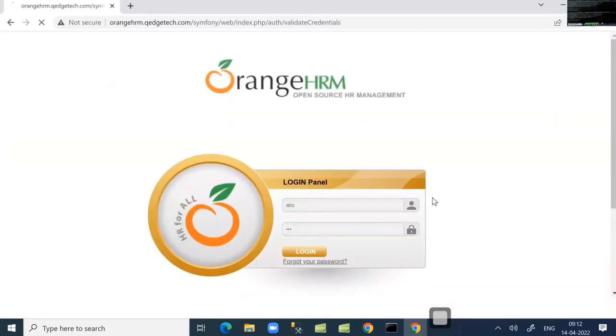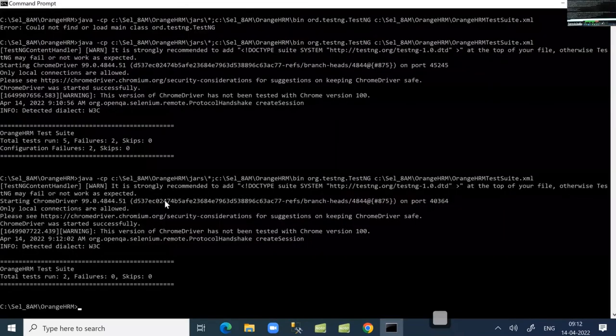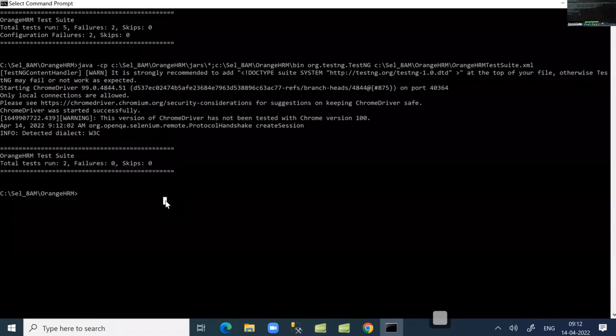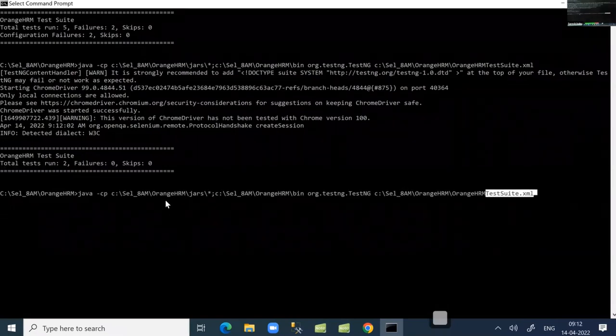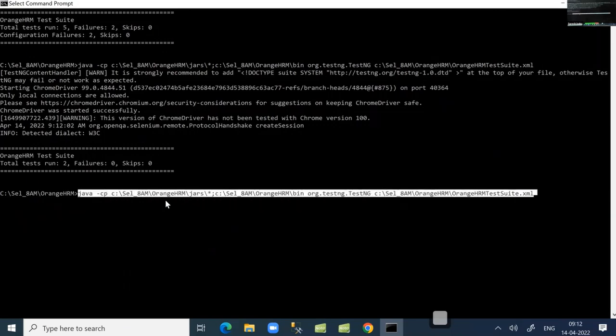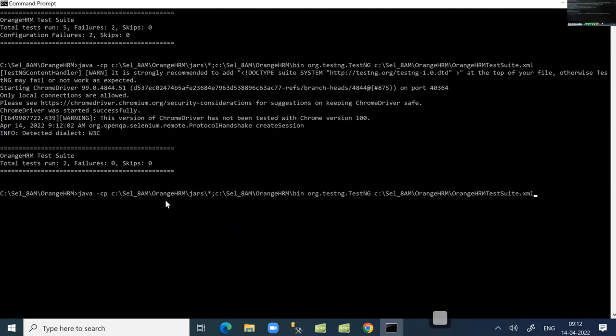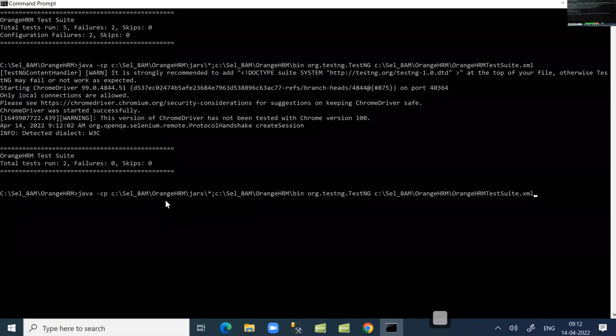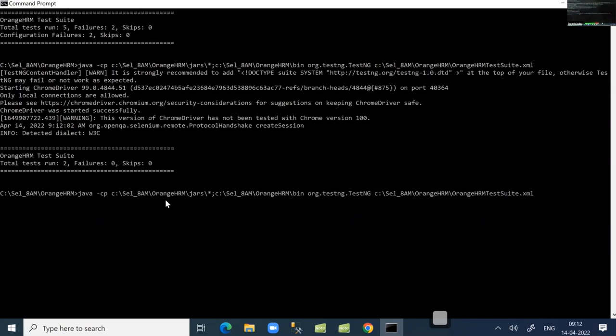The test cases are executed and we are getting the results in the command prompt. See, without even opening Eclipse, I am able to run the test cases. So this little lengthy command, I'll save in a batch file, so that next time whenever I double click the batch file, this gets executed automatically.